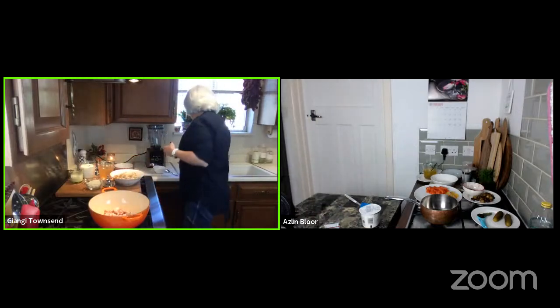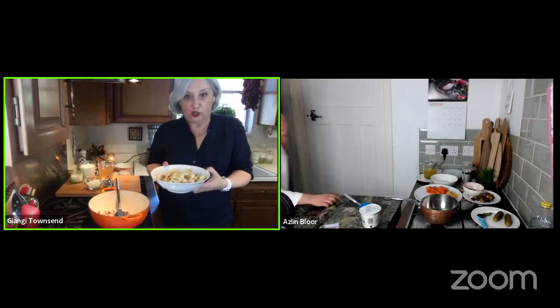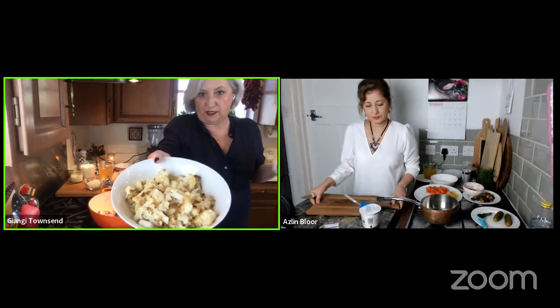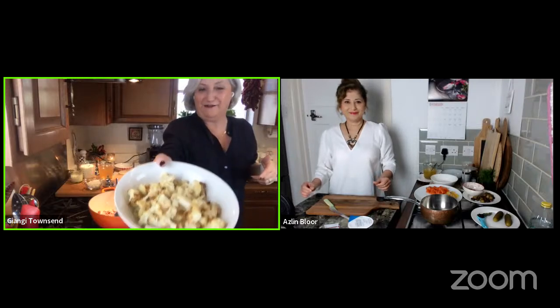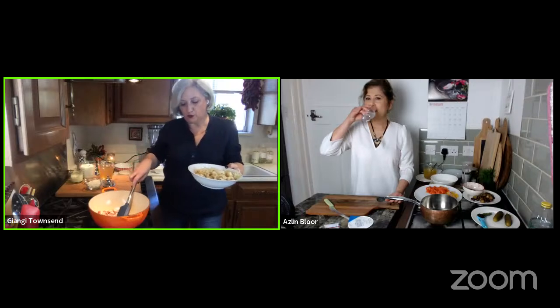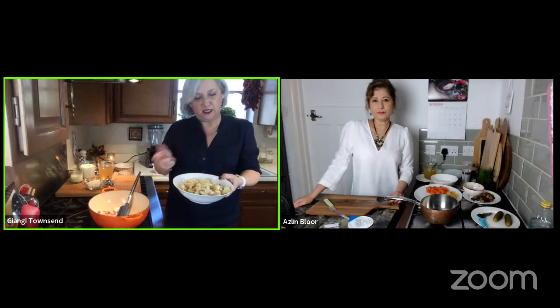GNG explains the recipe starts with roasting cauliflower - she put florets on a cookie sheet lined with foil, including the core which is delicious to eat, then added olive oil with no salt or pepper. She roasted it 20 minutes, turning a couple of times. She left it unseasoned because the bacon and parmesan will already add plenty of salt.